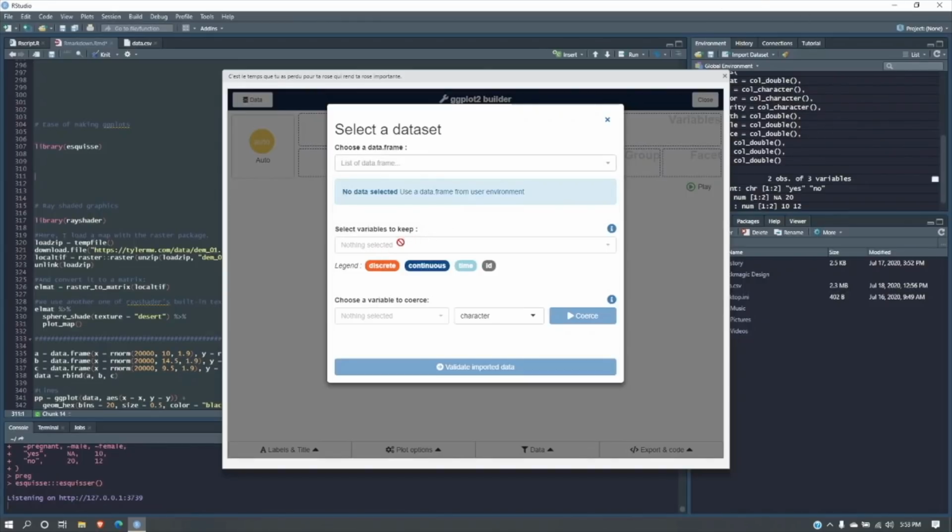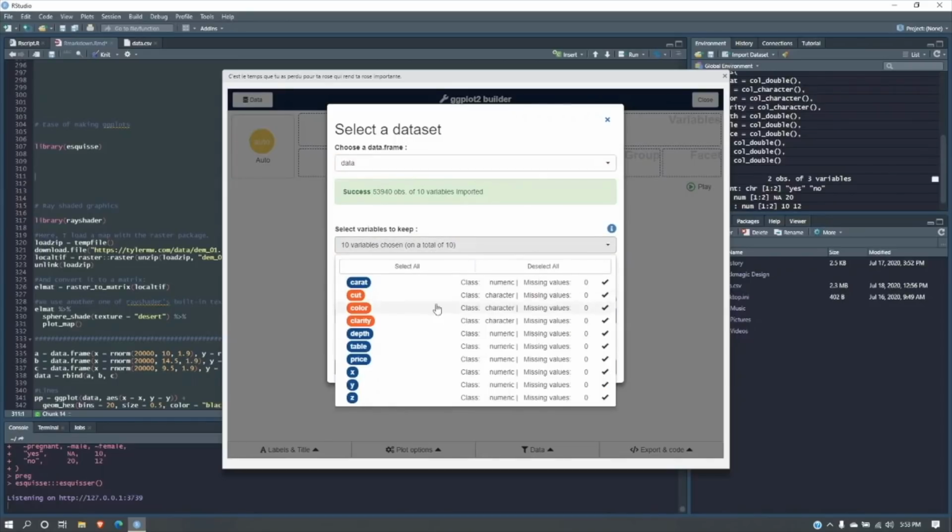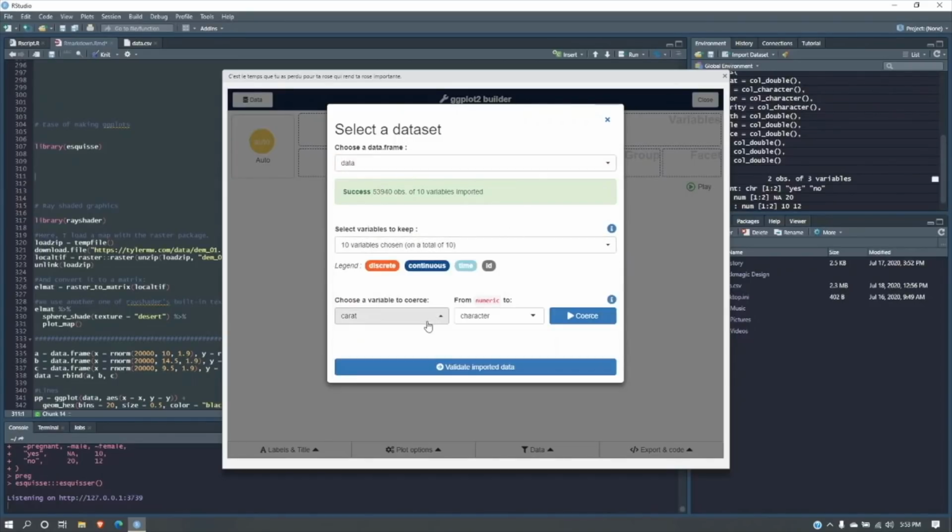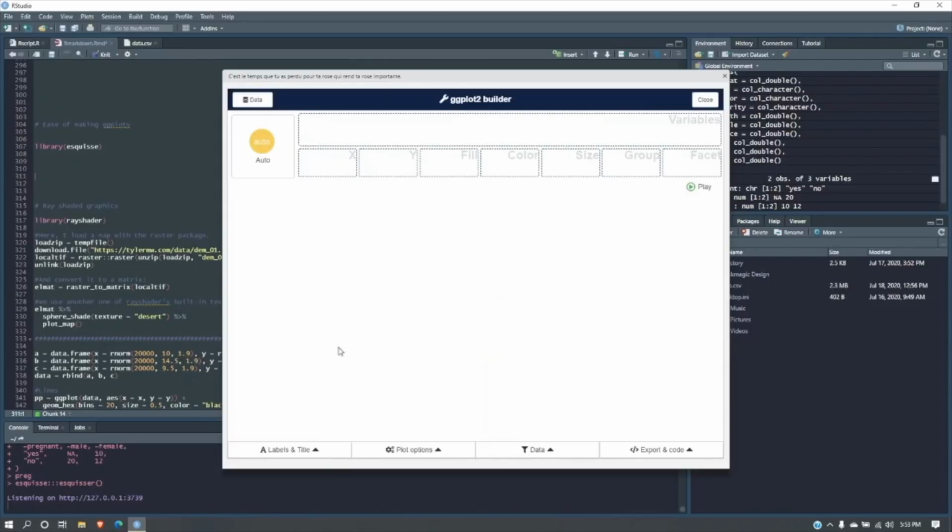Or if you have loaded datasets like diamonds, MPG, the iris dataset, sometimes those will just appear in here and you can play around with those built-in curated sets. But in any case, we have data, so I'm going to pick data. Okay, we have 10 variables. I can change some things about it. Again, it's curated, I don't need to, but I could change things to characters, factors, dates, etc. I could coerce those different things, but we're just going to go in and mess with it.